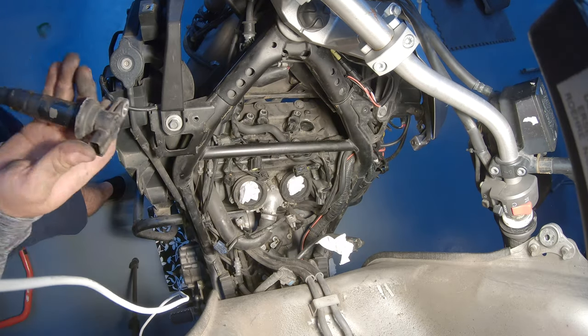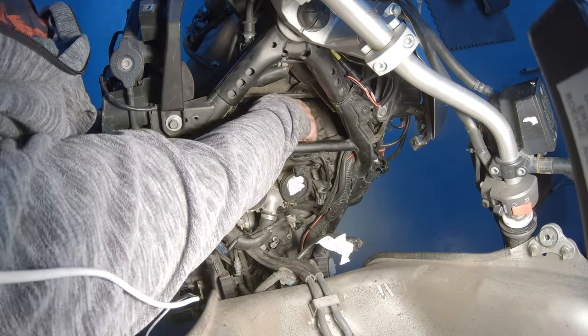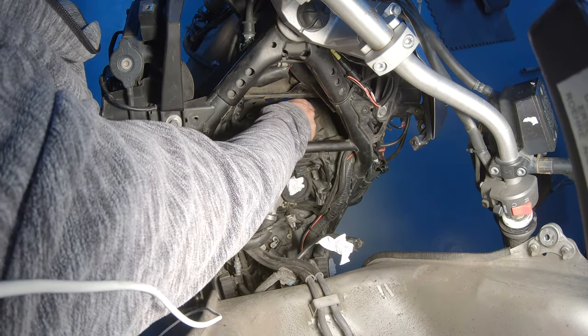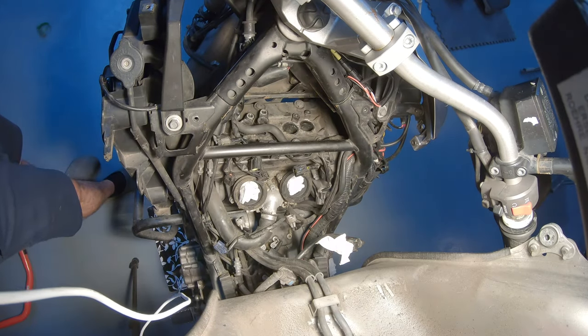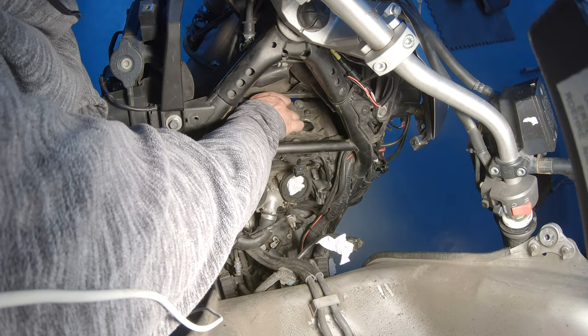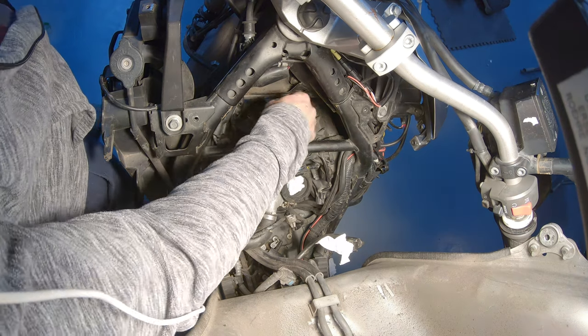Came out. So I used some silicone to avoid water entrance, which was a big problem on Gen 1 Super Ténérés. Let's try with the second one. Came out fairly easy as well. Number 3. And they're all the same. So there's no problem there.